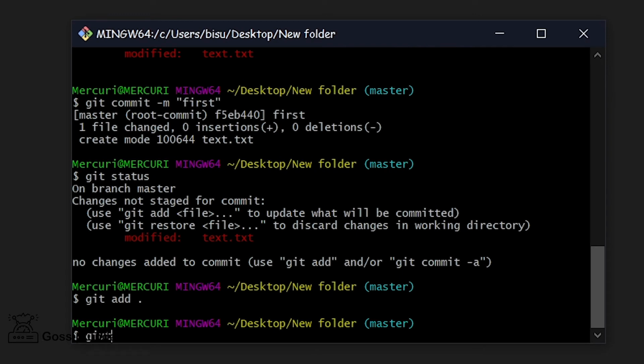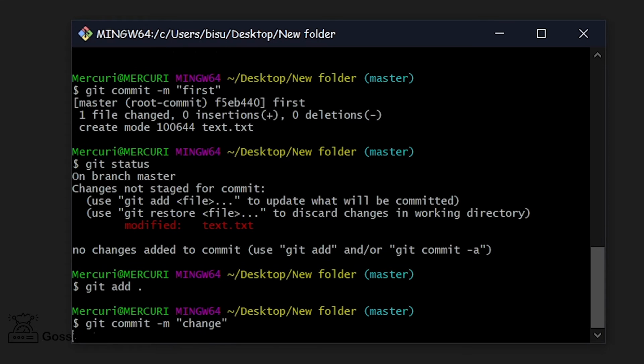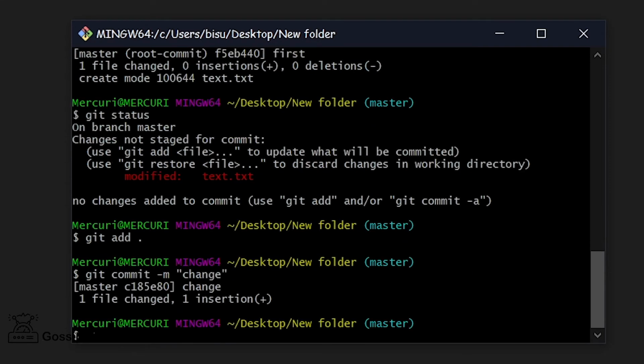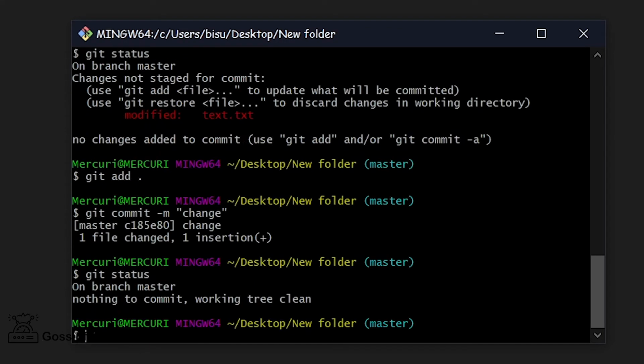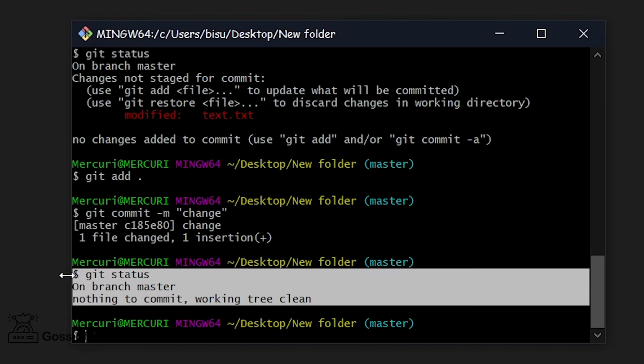And git commit -m and a message like change, enter. Again git status, working directory is clean. This is the basics of Git.